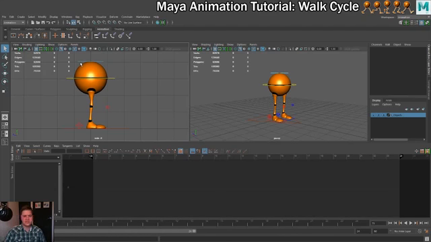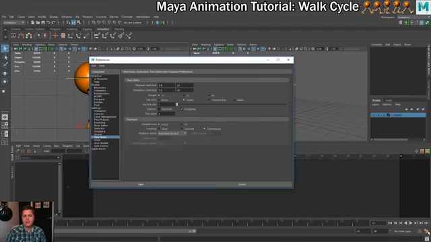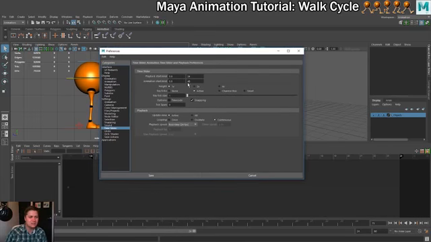Okay, so we've got that set up. The next thing that I want to do is go into the settings. So let's click on this little chap down here. I love this guy. He looks like he's being attacked by a cog. Like, oh, he's chasing me, no! So here he is. Right, so I'm just going to change that to start at 1, like that. And we also want to make sure that the playback speed is on real time 24 frames per second, like that. So that's what I'm going for. So we'll leave that one there.